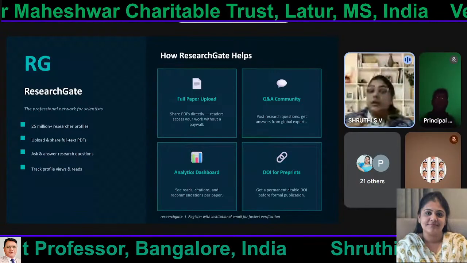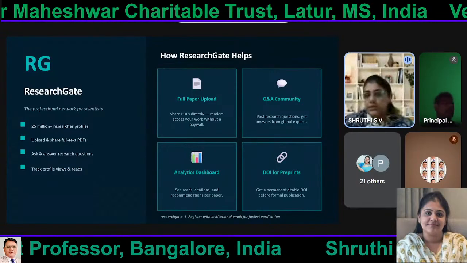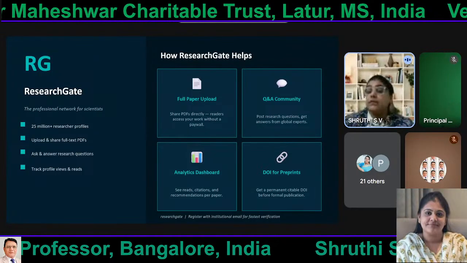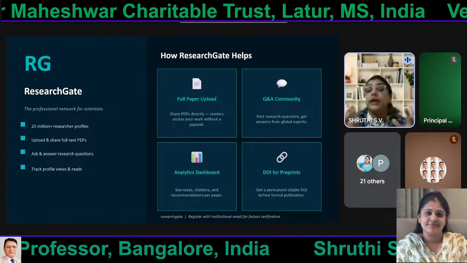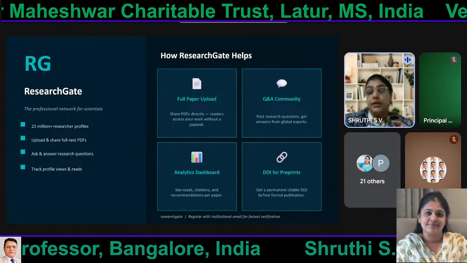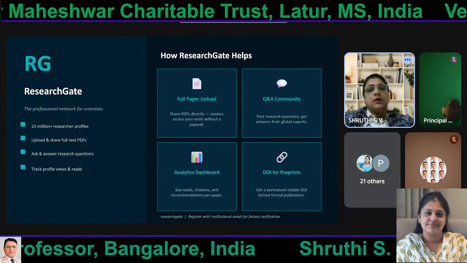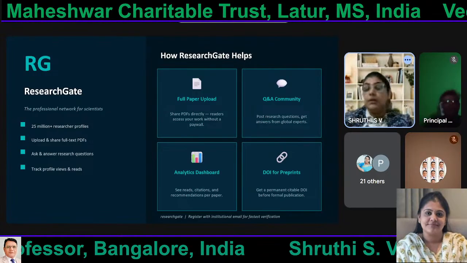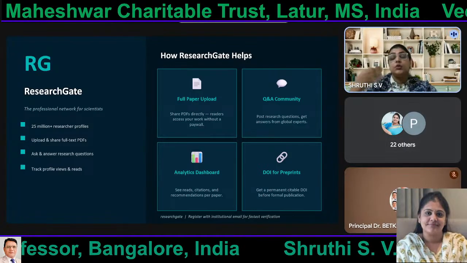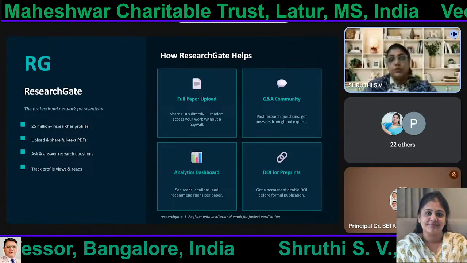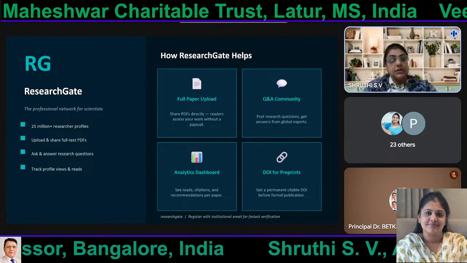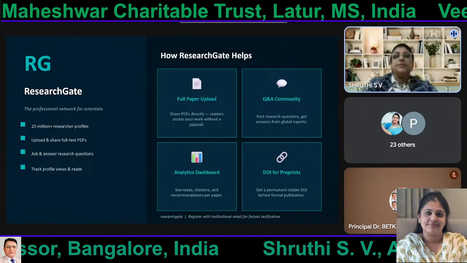In the same way, the ResearchGate score metric reflects your research activity and engagement. For example, today you upload one paper, manually or automatically, and tomorrow you upload two papers. It all matters how much you are engaged with ResearchGate. So that is the RG score.